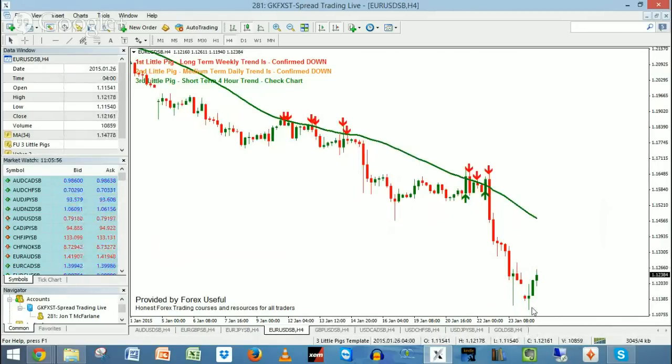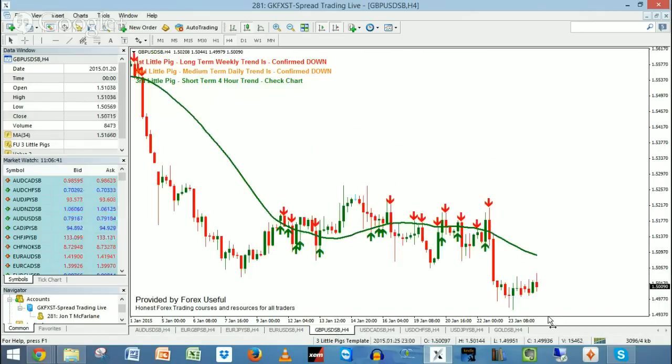Euro USD, as I say, similar story for these first 4 pairs at least, where we're back in the market on this candle with an entry somewhere around 11462. We're almost in the money at the moment, but for sure, if this does retrace, we'll be break even at worst. If it does continue heading down towards parity, which many are calling for in the market, parity from the euro against the dollar, we're positioned nicely again. So we're looking for moves south on all of these pairs, and hopefully we take part in any move down.